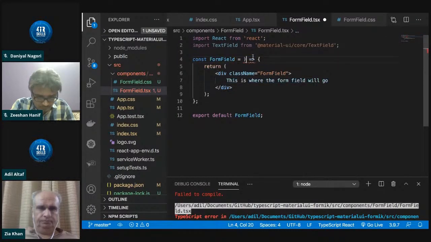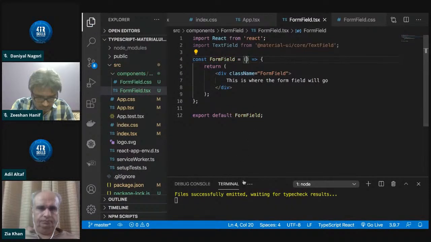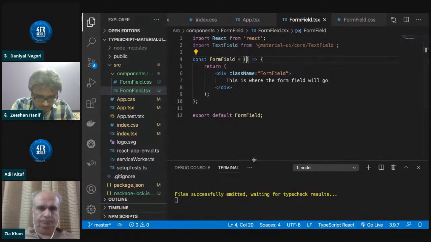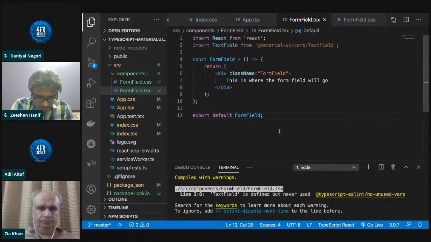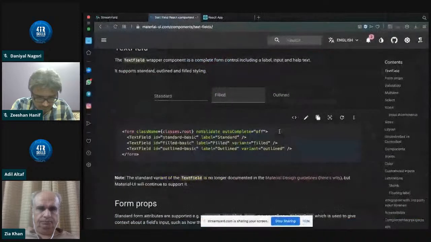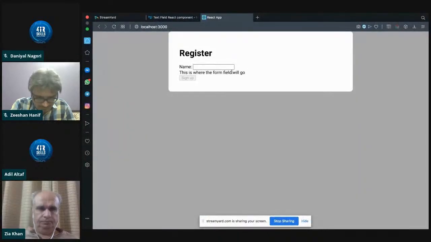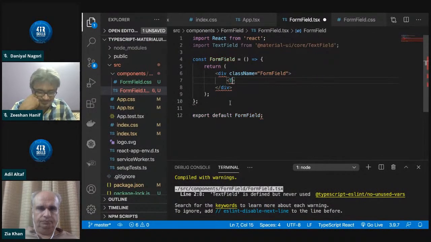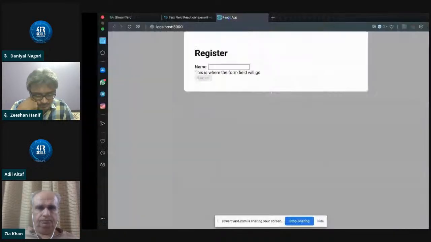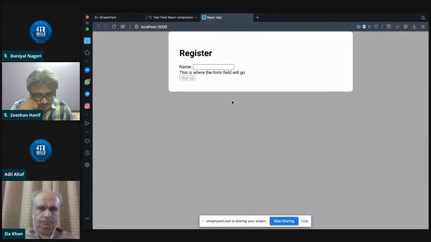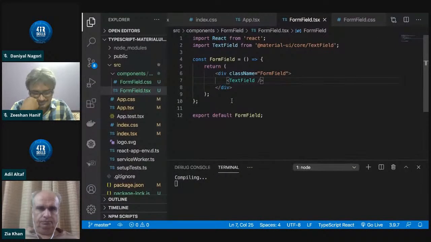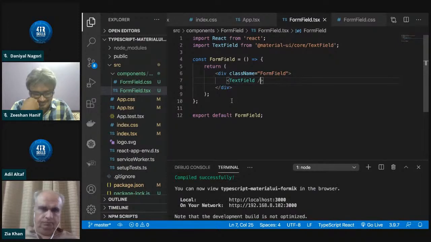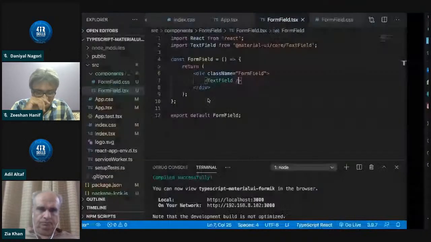If I get rid of this for a second, this is where the form will go, right? And now here we can add the text field from Material UI.